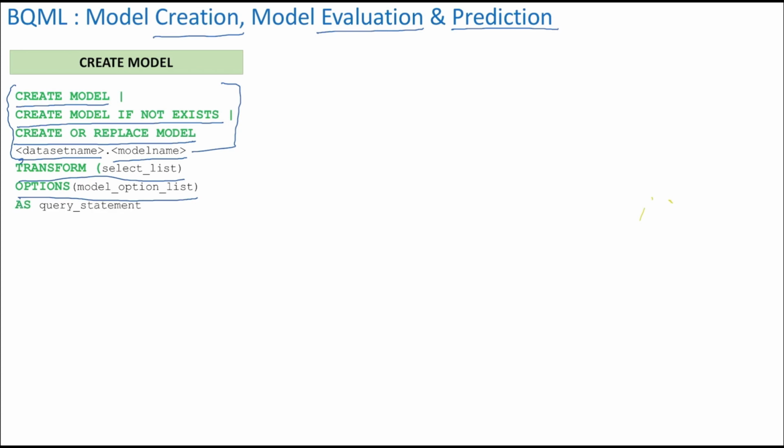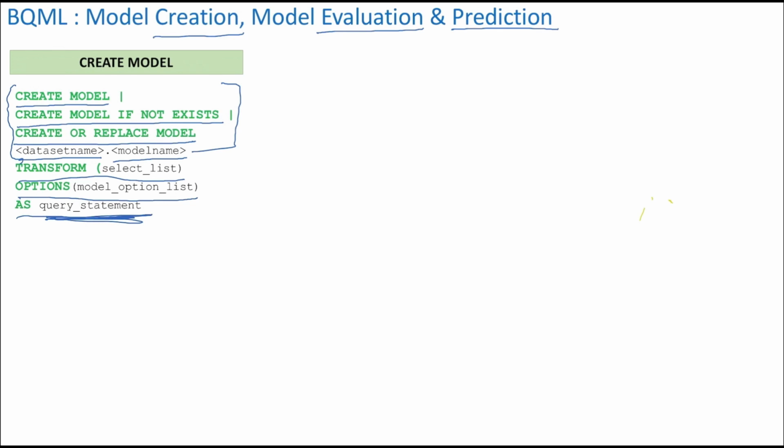And then finally, the query statement, and this is where you get the data for your machine learning model. So it's a typical select star, select XYZ from ABC table, and obviously you can put in a lot of subqueries and complex joins within this query statement. But the query statement becomes the part where you fetch all the data for your machine learning model.